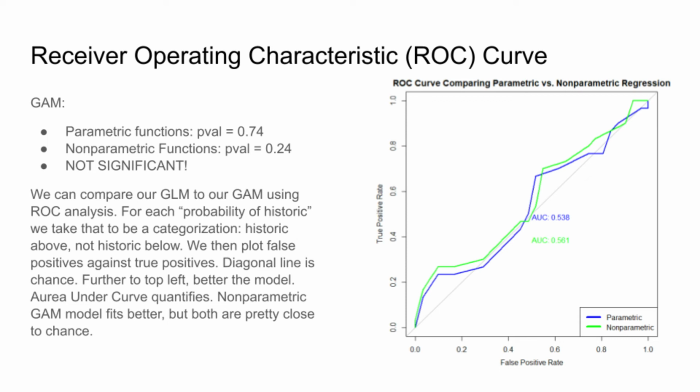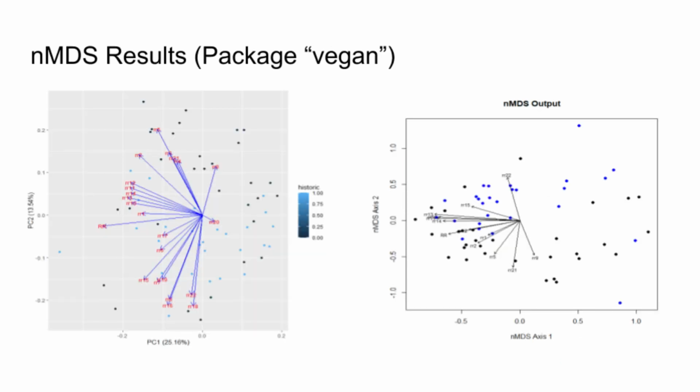Now let's look at the ROC curve. The diagonal line represents the error rate if you were to assign historicity by flipping a coin. The closer the colored line is to the top left, the better the test. We can see that the non-parametric Rank-Raglan model is a marginally better test of historicity than the parametric version, but both are not significantly better than a historicity test by flipping a coin.